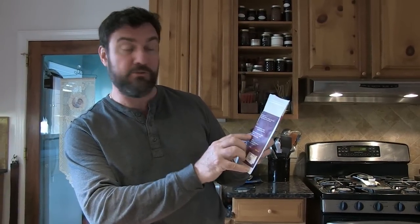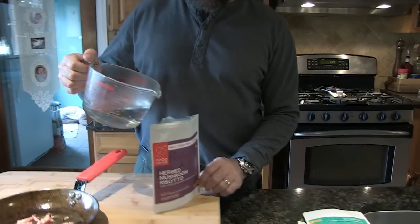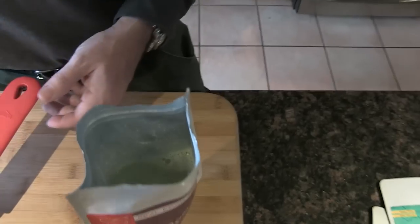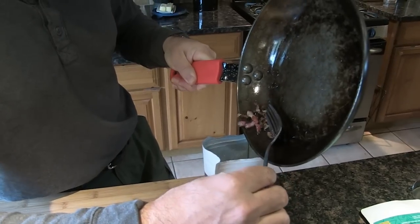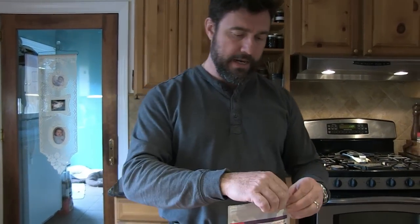It says add one and a quarter cups, or 300 mils, of boiling — yes, boiling — water to the bag. It says 'yes, boiling.' I'm going to fill this up to 300 mils and add that to the bag. Man, that smells good! I'm going to add the bacon — and the grease too, why not? We seal the package and then hang out for 20 minutes. It says 'think about how big the universe is.' Okay, let's go think about how big the universe is.